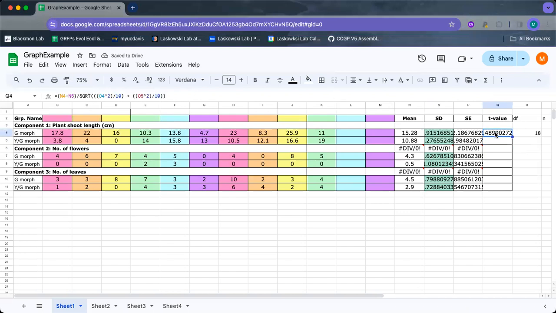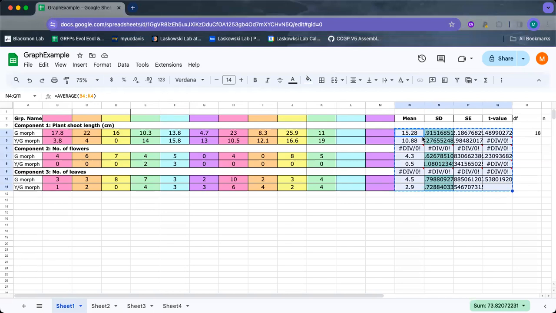Again, it's kind of messy, but if you actually click on it, you'll see that it's the same as what we got in our Excel calculations. So that's a nice confidence boost for us, I think. It's always nice when there's some consistency between the different methods that we use to calculate things. So again, we drag all the way down. And we have our different t-test statistics. Our first value, of course, for component one, our second value for component two, our third value for component three, and this fourth value, which we delete and disregard because that's not what we're looking at and doesn't really have any meaning.